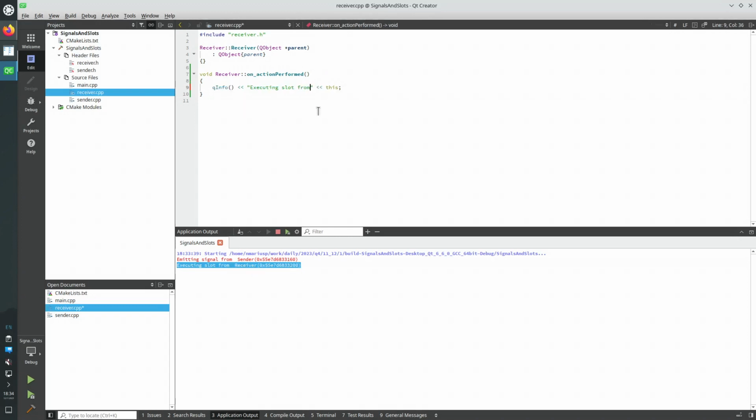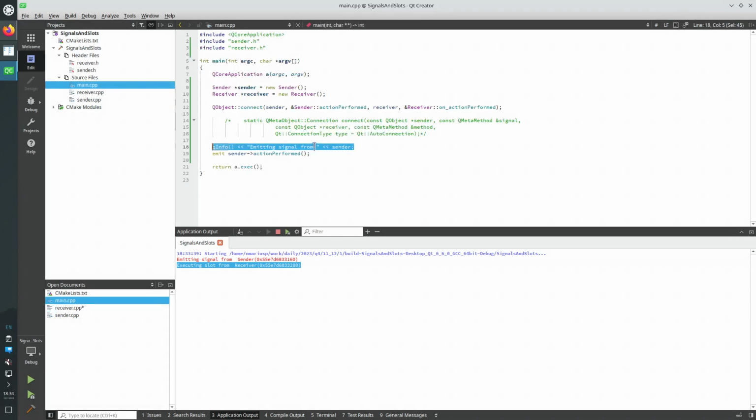And then these spaces are not necessary. Control S, run it again. And now we do not have a double space after from, as we did the first time.